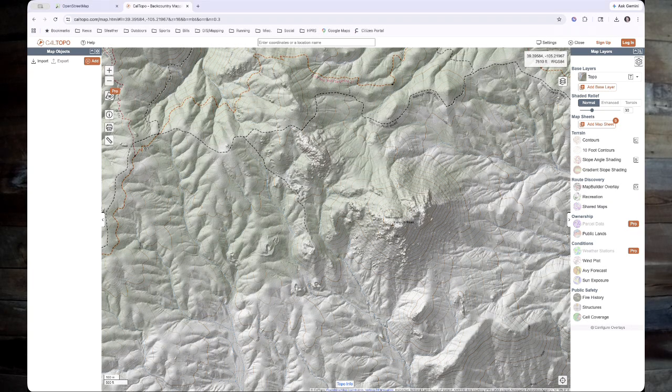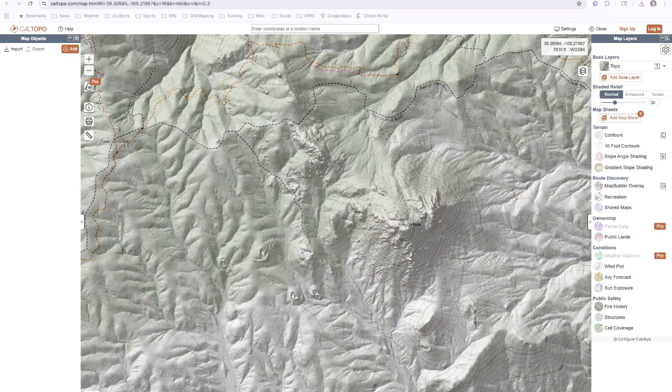So here it is. Here's CalTopo. I'm going to resize this here for a minute. Okay, so here it is. We got CalTopo. And the first thing I want you to see, I got to arrange my screen here so I can navigate all three of these things all at once. On the right-hand side of the screen, right-hand menu, it says Map Layers, right? So here it is, the right-hand menu on your screen.